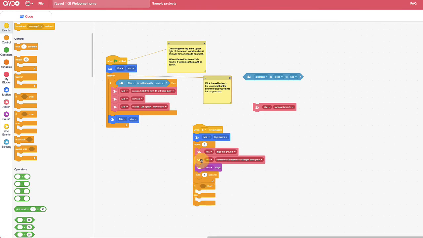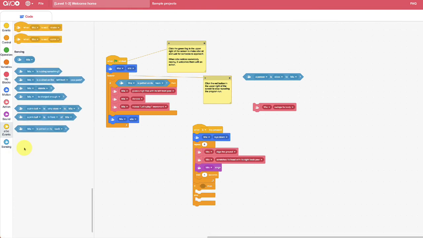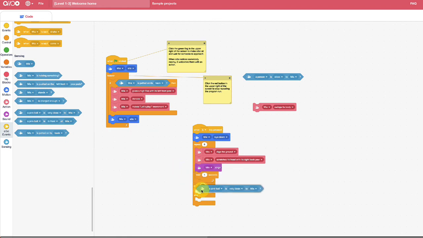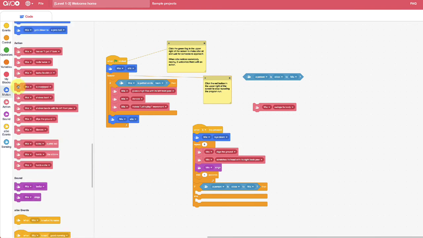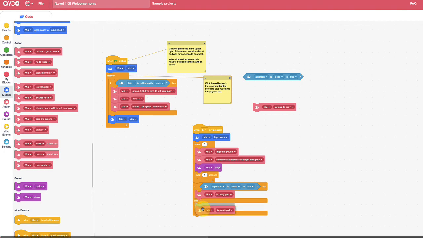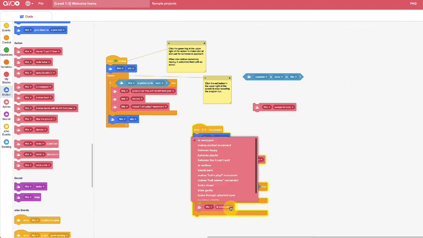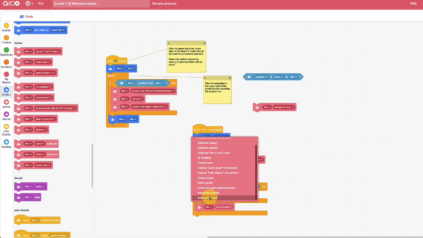So then let's say after she does that, let's pull in one of these if statements, you'll see it fits right in there. And instead of a pink ball, I want to do a person is close to Mia. Then, and this is only going to check it at this very moment, because I don't have it in a forever loop. So at this very moment, if a person is close to Mia, then let's make Mia overjoyed. Else, let's go ahead and duplicate this and choose something else. So instead of overjoyed, let's have Mia behave bored.